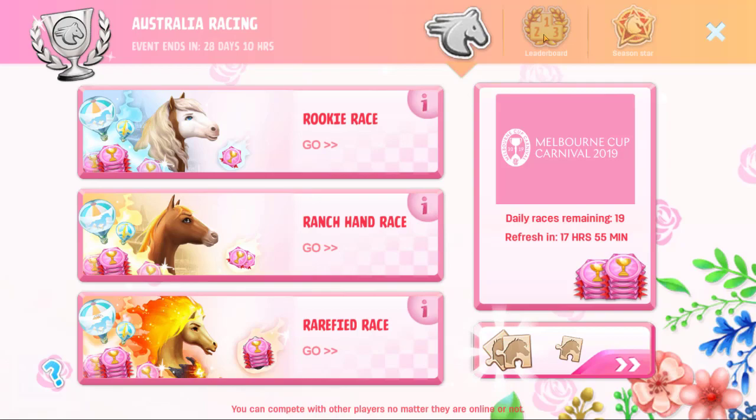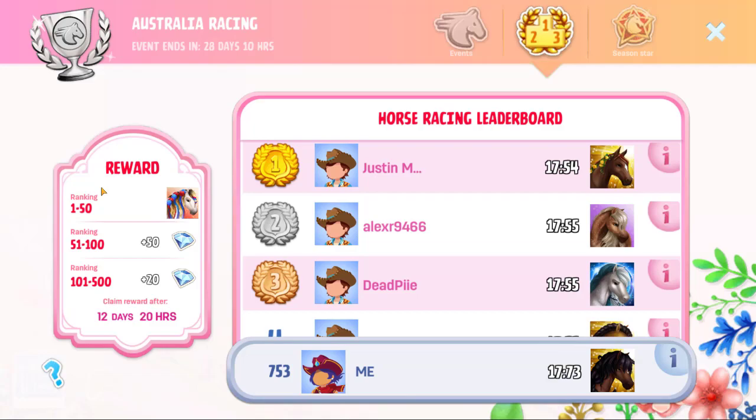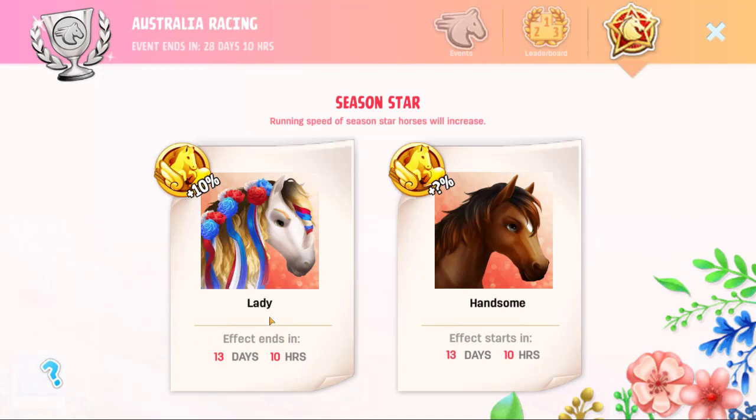Now obviously we have the leaderboard, so if this will load. If you're in the first 50, then you'll get the new horse, and if you're in 51 to 100, you get some diamonds, and the same for the ranks after that. I'm quite far down the leaderboard right now, so at the moment I'm not in the running for this. Then we have the season star, so ladies season star right now, and then handsome.